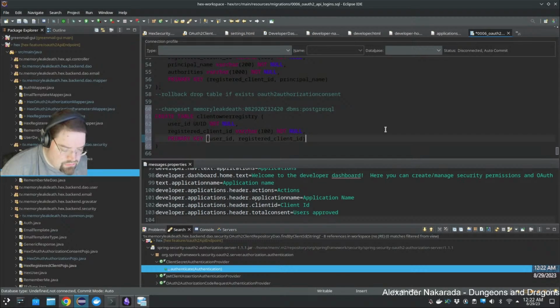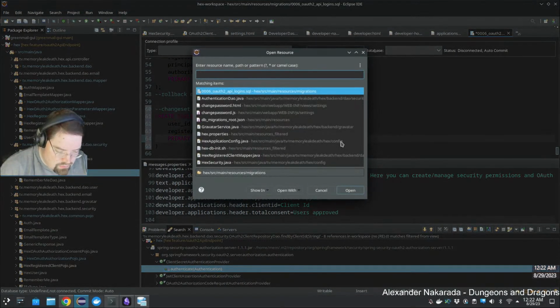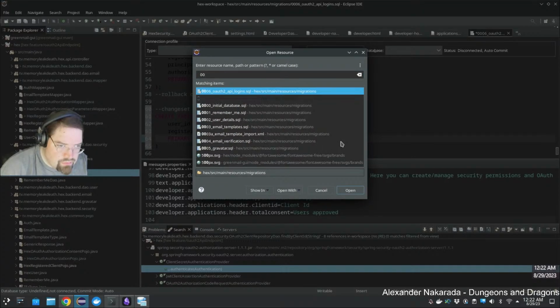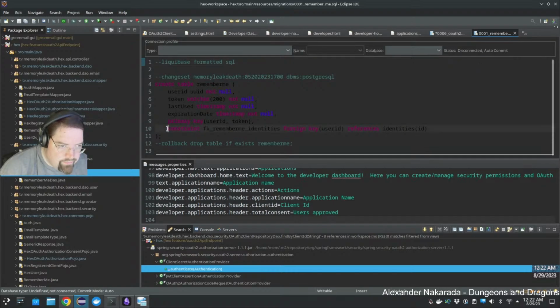I would like to put foreign key constraints on here, if I can remember how. Was it 001? Here we go.